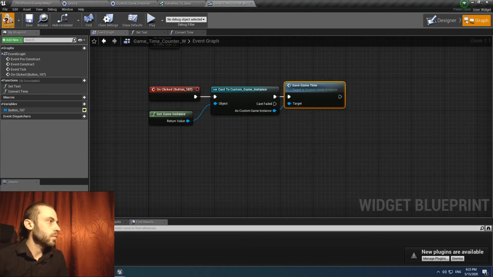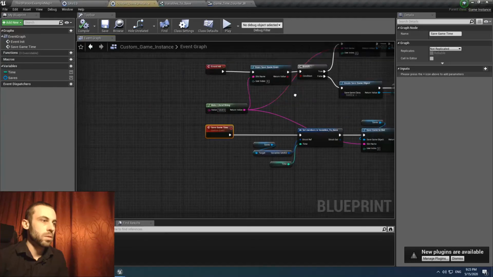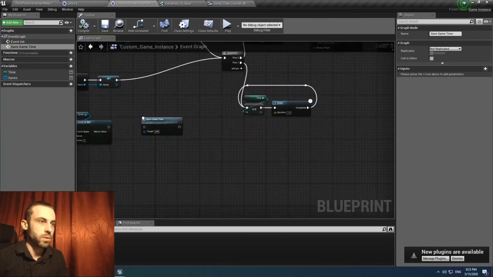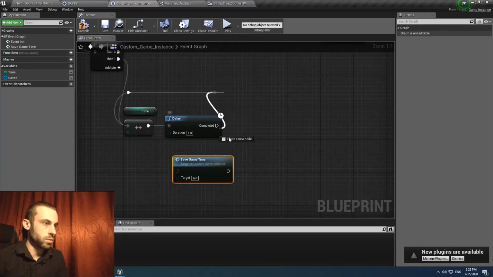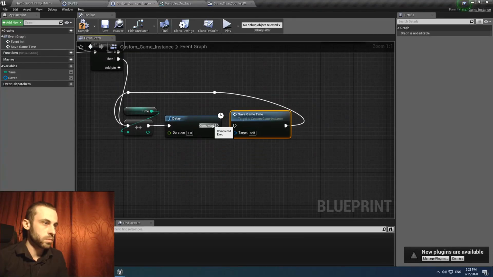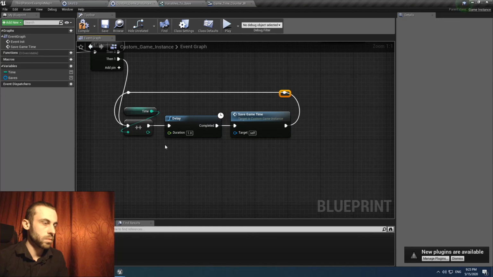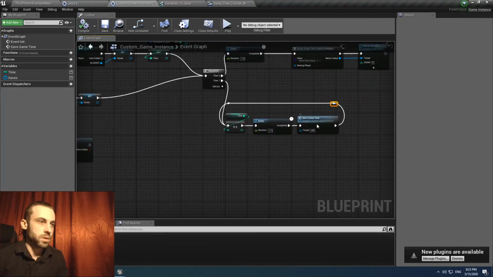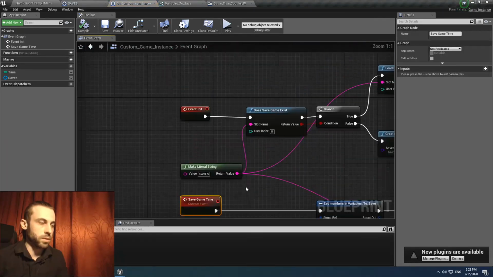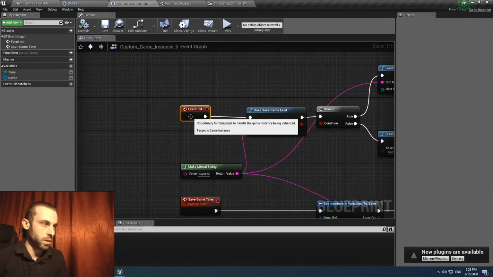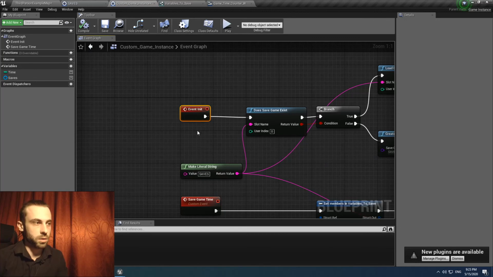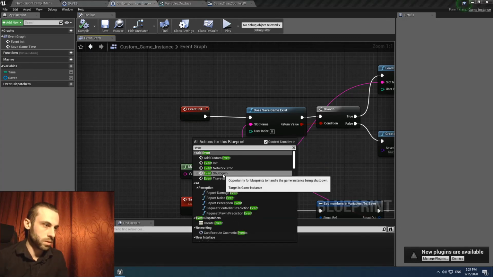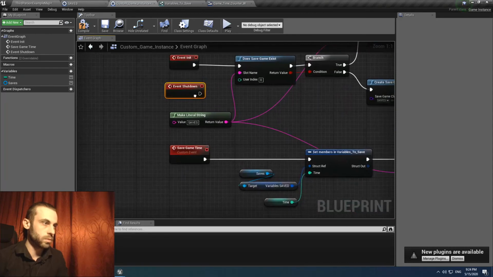Or we can call this event each time when we do the increment, or we can call this specific event when we close the game. I mean, we got the init event, so basically we should get event shutdown.